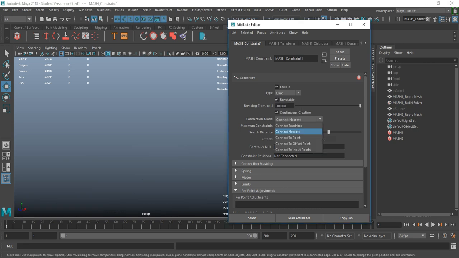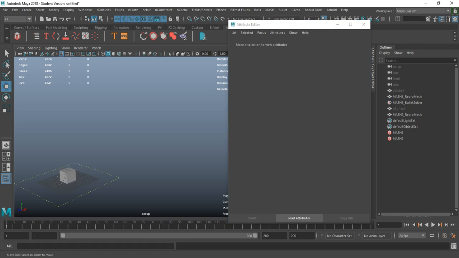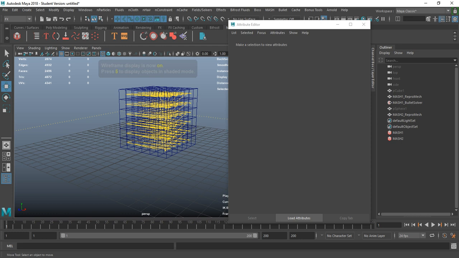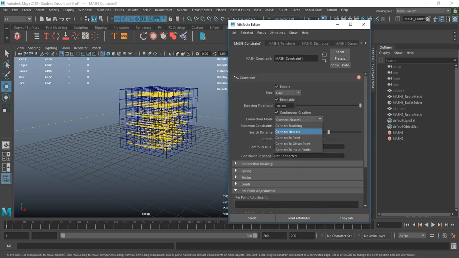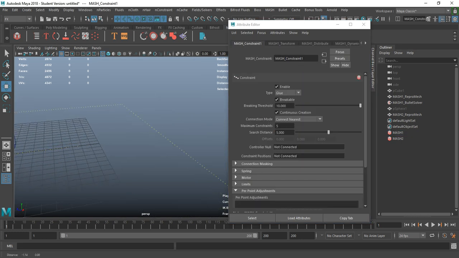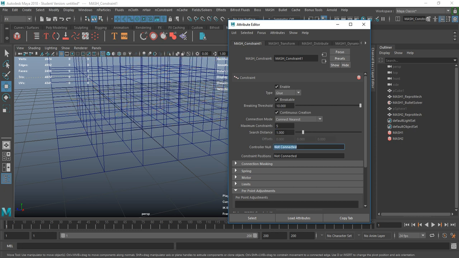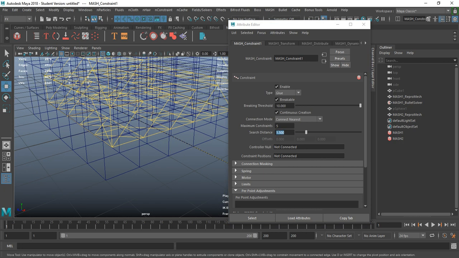And then this is also connecting nearest. Okay, so there's other ones you can play with. Right now I just want to give the basics. Let me get back to that. Mash 1, constraint. Okay, so connecting the nearest is this cube searching for items which are 5 units from it and connecting to those. So if I set this to 1 and rewound, you'll see that there's nothing connecting it because there's just not anything that close. If I set it to 1.5, it'll start to connect stuff. Now this one's connecting to that one and this one and that one and all the cubes around it. So you get this kind of neat pattern.